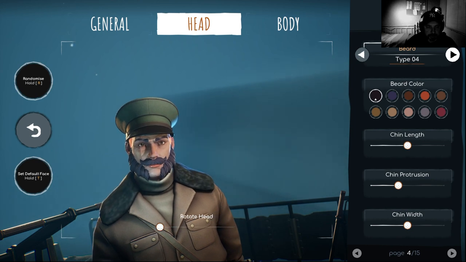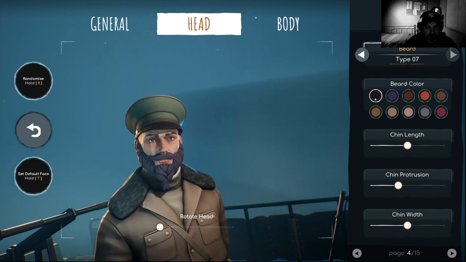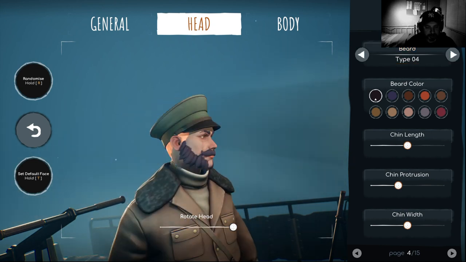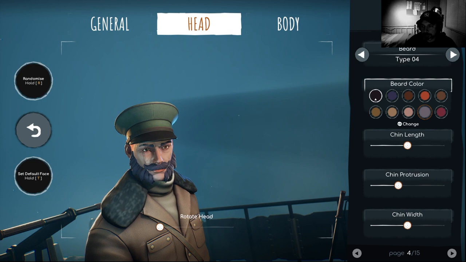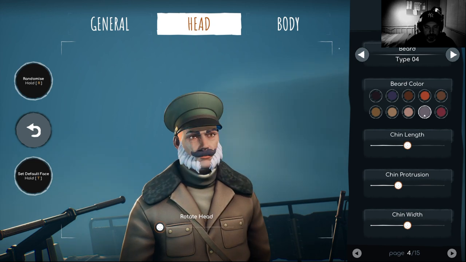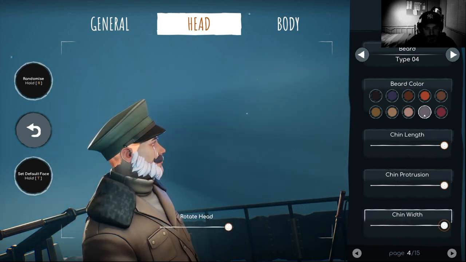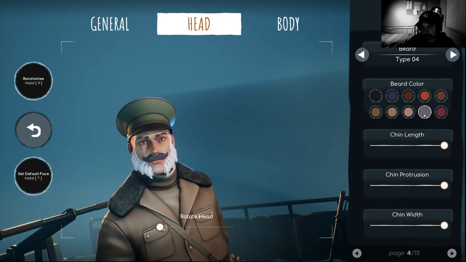Beard. Now we're talking. Okay, these are good ones. I really like this one. That is good. Beard color. Of course it has to be gray if you can. That one. It looks good. Chin length. Yeah, very long chin. I'm very jealous. I want that too. He should have a very powerful, strong chin. Yeah, that is a good one.